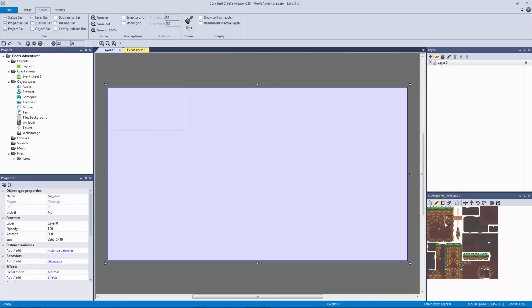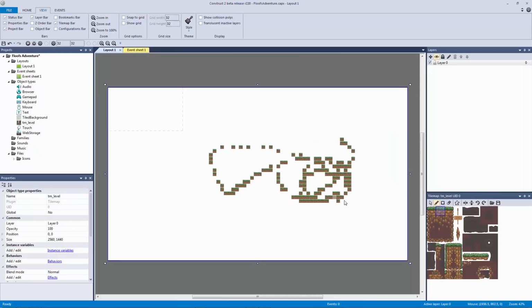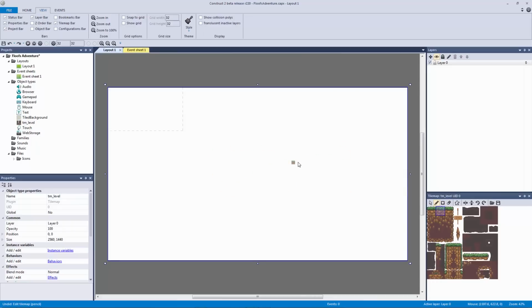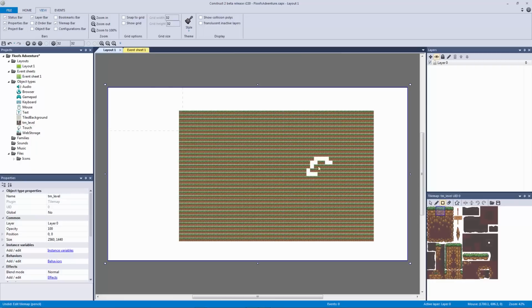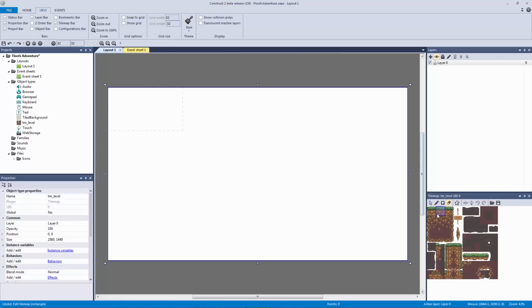But what we have here is our tile map bar, and we could actually just paint on our tile map like so, which is fine. And you can totally design the level like this if you choose to. There's other tools here where you can click and drag, and you can right click to erase, or you can grab the eraser. One of the things that we will be using is the tile map collision tool.